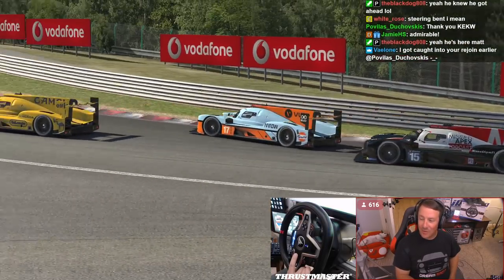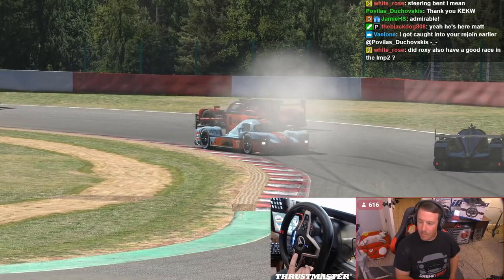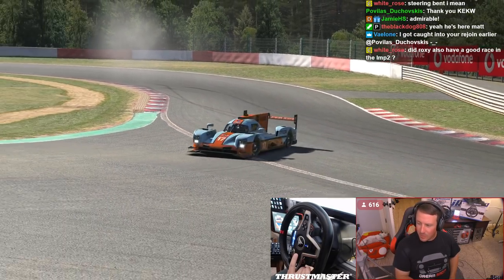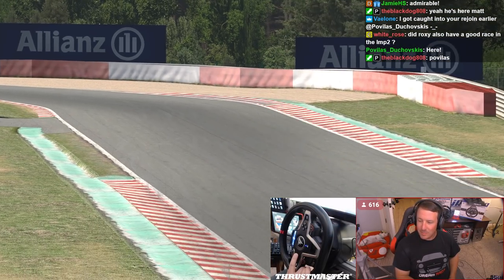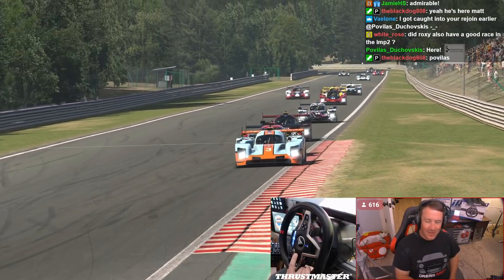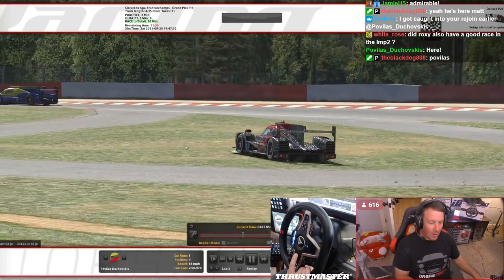Oh, he's in the chat! Wait, where? Who is he? Oh, there he is, Pavlis. How do you say your name? The number one car. Hey, great racing, man. Good pass.